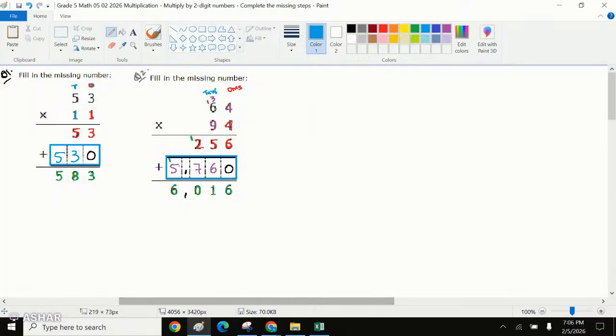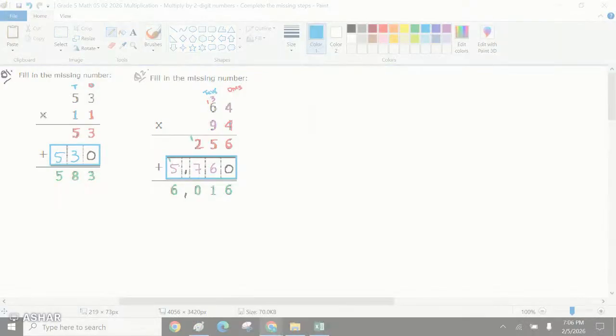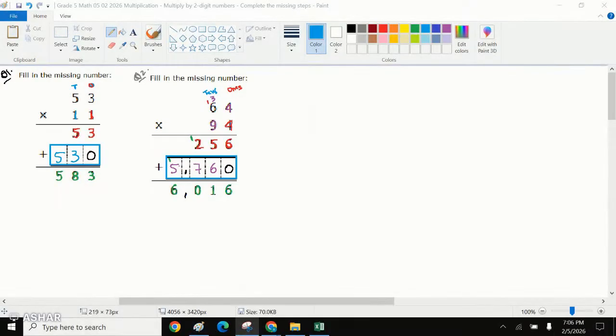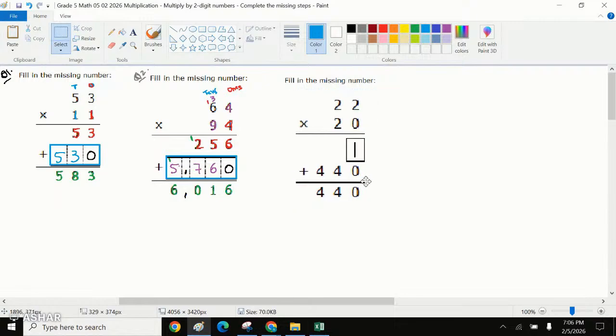Let's move ahead for the next question. For the next question, it says, when there are two two-digit numbers being multiplied together, there's a step missing and we need to find that step. Question number 3 says this statement, and the values are given in this manner. This is our question number 3. So we are missing some values over here. Let's suppose the missing values were these.